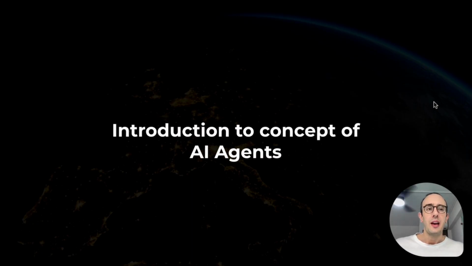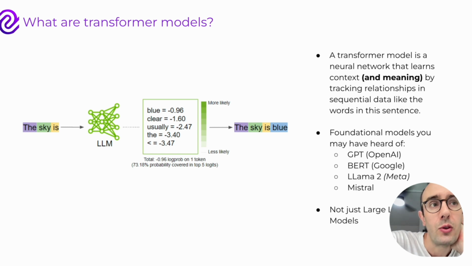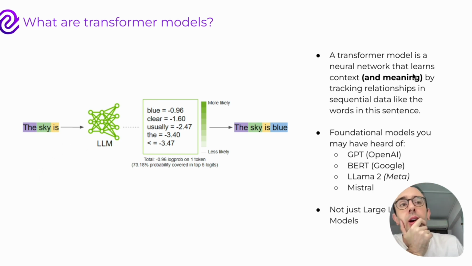So now onto the topic of AI agents. Before we really dive into that in some detail, it's important to say more about what transformer models are. All of the AI agents I'll talk about in this presentation will be some form of transformer model. But transformer models are not just large language models. That's the most popular right now, and lots of people, when they think of transformer models, will think of large language models. But there are other types. There are some other types of transformer model that have been released, like NASA released one for GIS data. There's a few others. And the way you build them is they map sequential data.